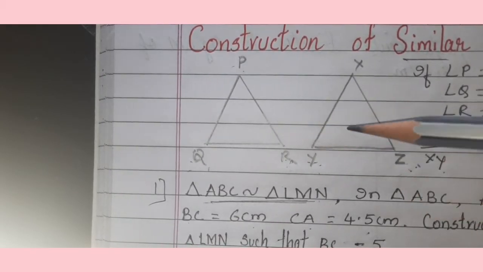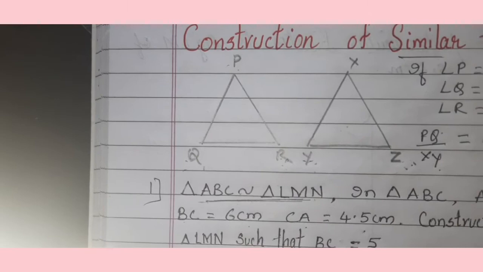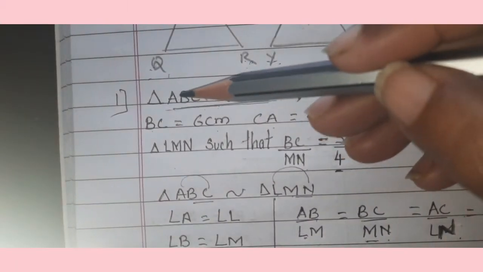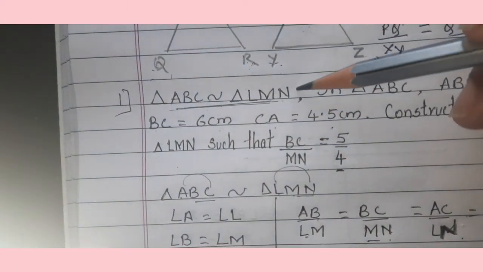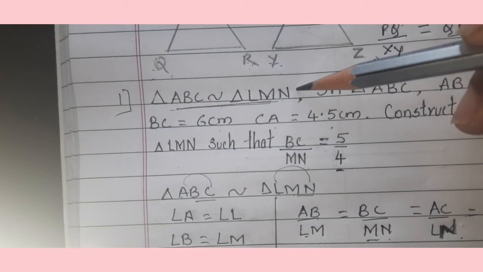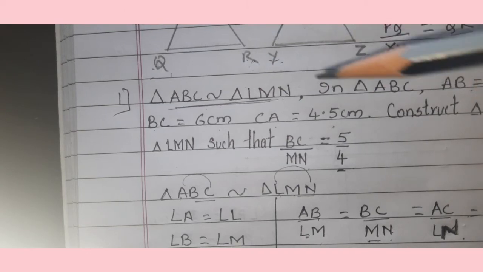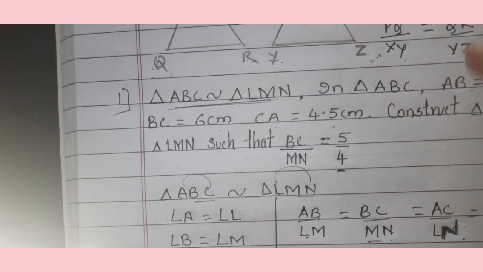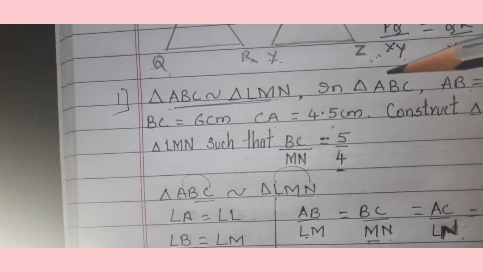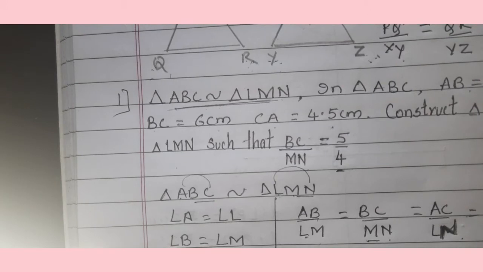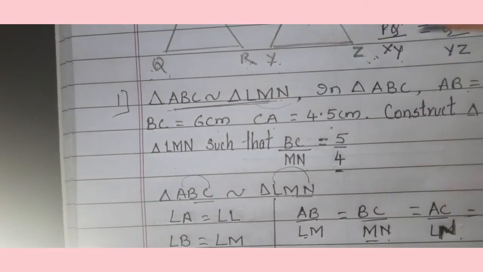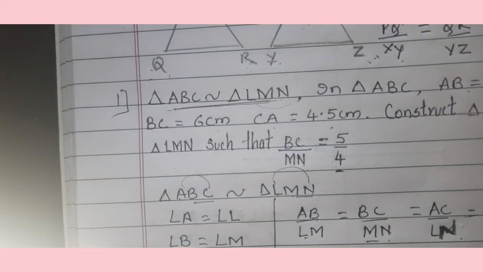Now we have to construct the similar triangles. We'll go with one example. Triangle ABC similar to triangle LMN. One more thing you have to take into consideration is that one-to-one correspondence is very important, and you have to consider it when you are doing the problems. Okay. So the measure of triangle ABC is given to us. All sides are given, and we have to find the sides of triangle LMN by using the side ratio. It's not necessary that they will give you the sides only.